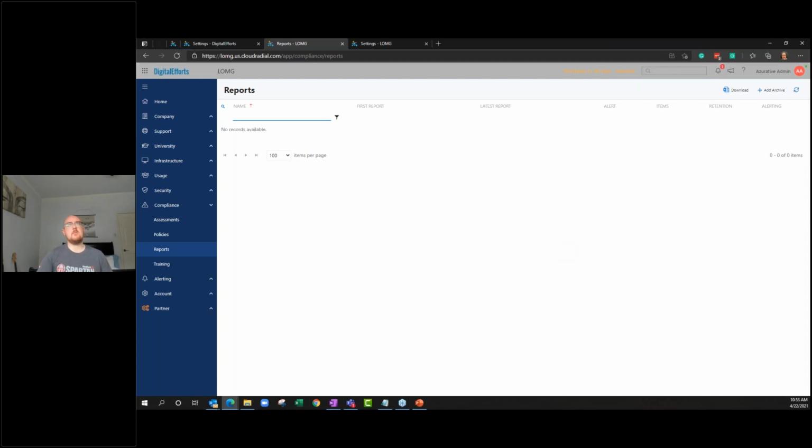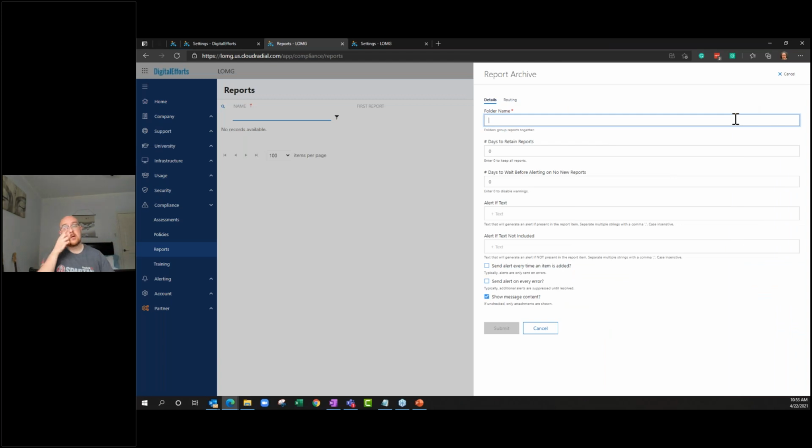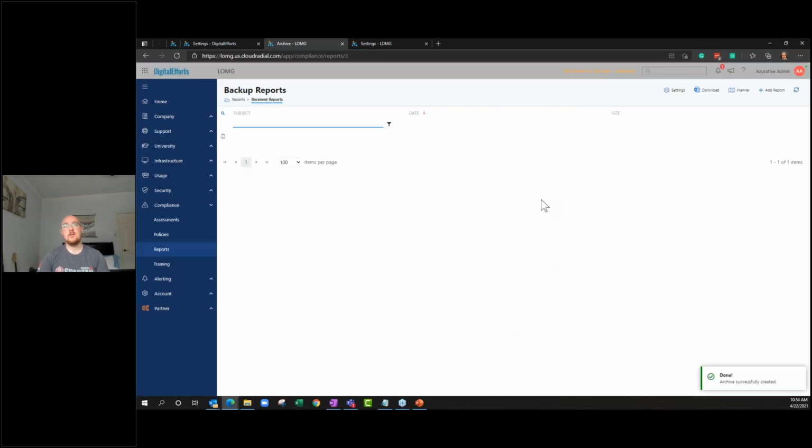This is the section where you can build folders to hold reports of any type. CloudRadial, not living in a bubble, starts to become a place where you can make that your central hub of client experience. So whether it's the backup reports, AV reports, or another vCIO tools' reports, that's all okay, because again, CloudRadial is your center focus for your client. So maybe I want to throw in some backup reports in here. And you can set retention rules on them, and you can set alert triggers and set those to open tickets when certain conditions are met. We don't really need that. All I'm saying is we have folders that we can put in the portal to hold stuff.